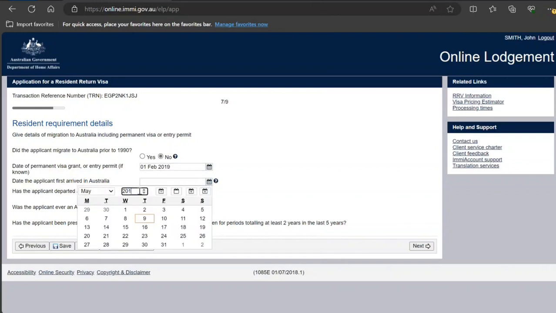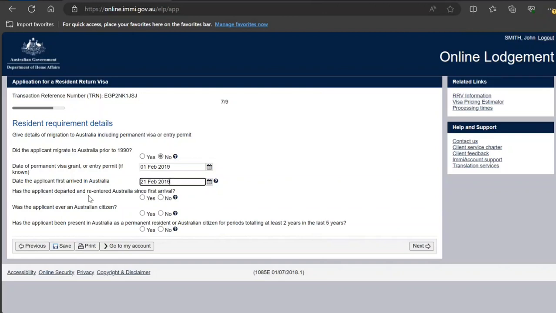Let's say February 2019. Has the applicant ever departed Australia since first arrival? Departed and re-entered? Let's say in our case, this guy has departed but not re-entered, so I'll select no. But if you have taken any trip in and out of Australia, click on yes and provide the information they have asked for.